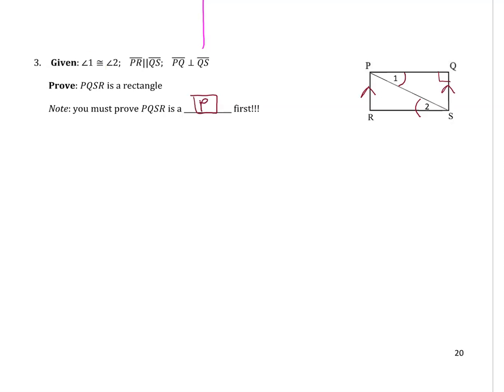So you've got to think to yourself, okay, why did they give me angles 1 and 2 congruent? And you should be thinking, okay, if those are 1 and 2, that creates this Z shape, which ultimately tells me that these sides will be parallel because alternate interior angles that are congruent would create those parallel lines. Now I know it's a parallelogram because I have both pairs of opposite sides parallel. Angle Q is a right angle, so therefore it's a rectangle. So this will take us 5 steps.